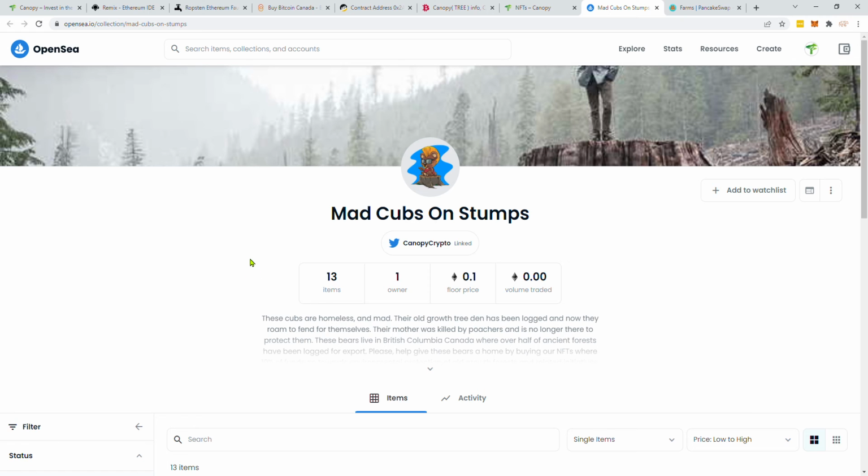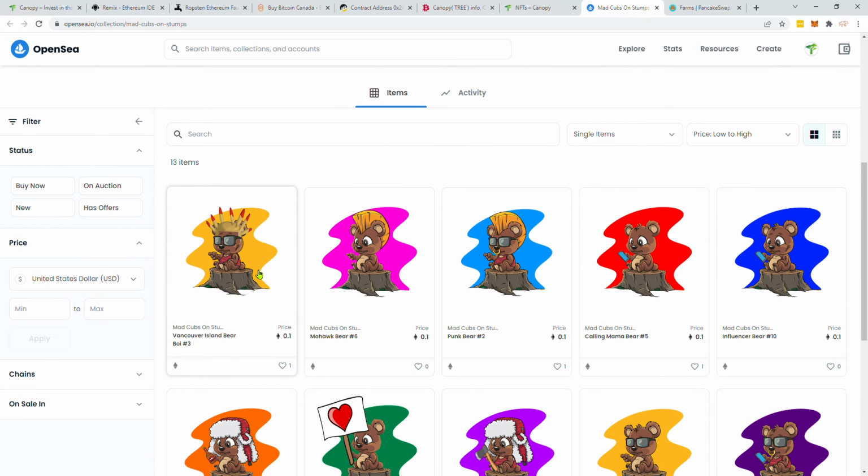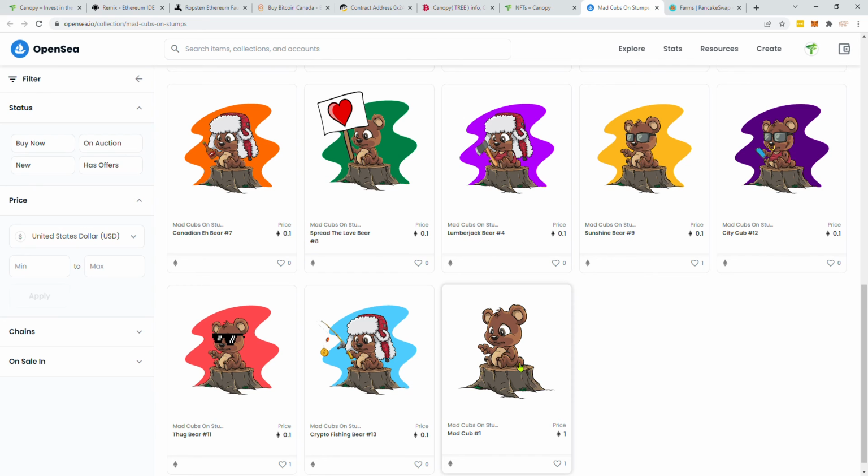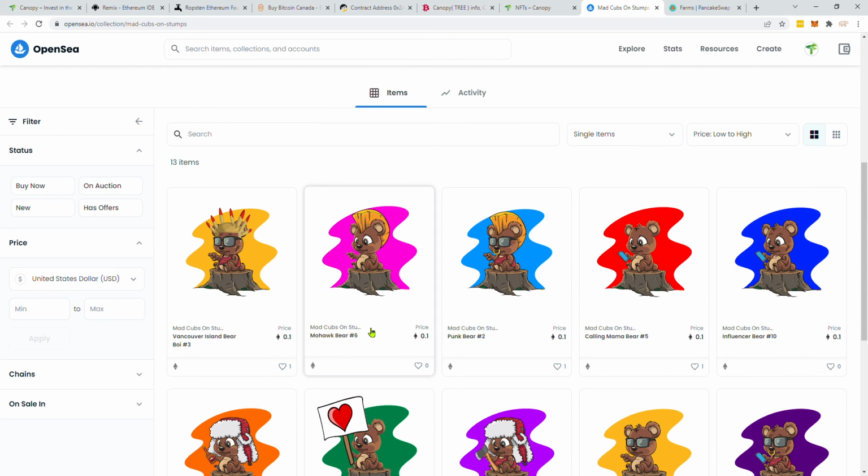I've got 13 items right now, and basically, these I priced at 0.1 Ethereum each, except for the original one, which is 1 Ethereum. And it's just another way to round out your project to offer some NFTs. And that's, again, a separate YouTube video, but it's the hot item right now, it seems.